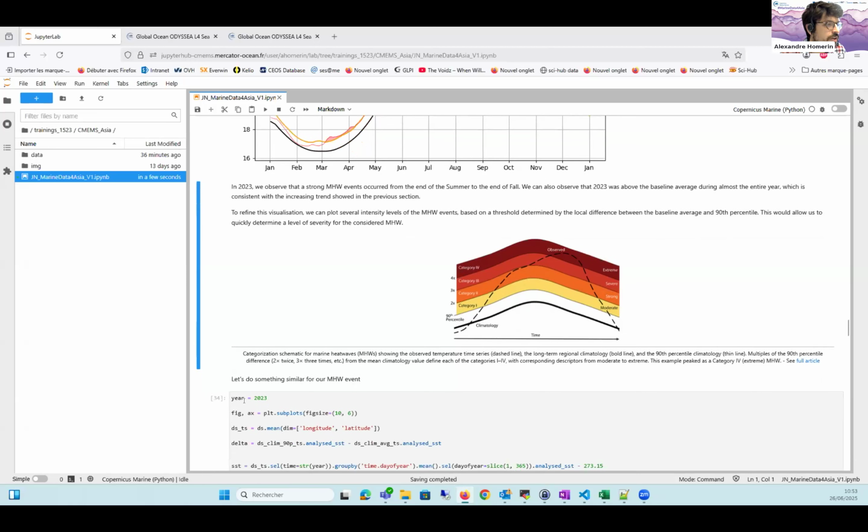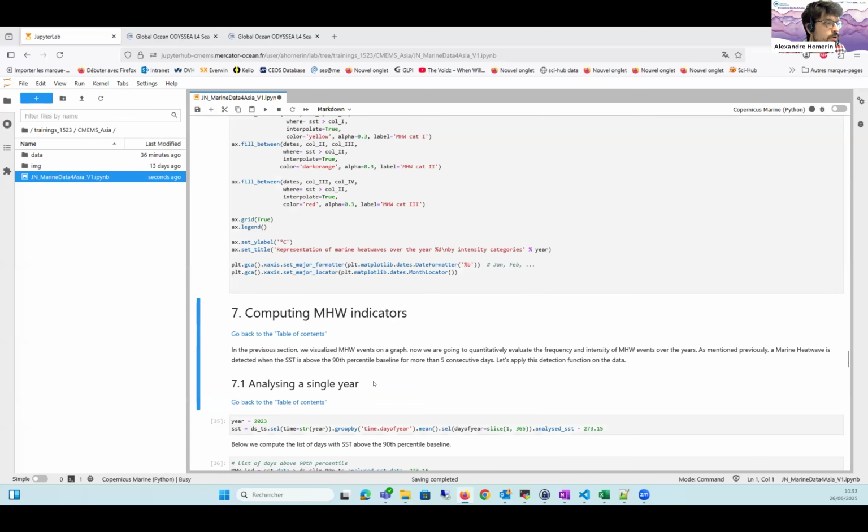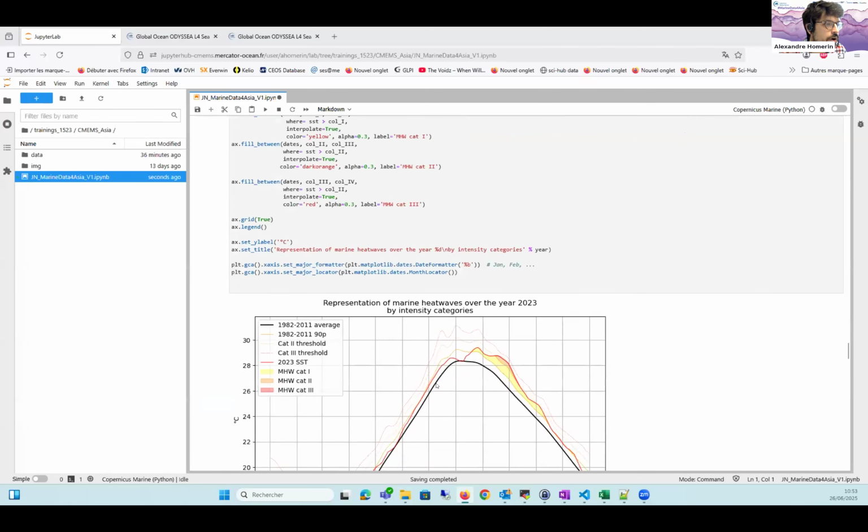So this is what we'll do here with our 2023 marine heatwave events. Basically, all we have to do here is to compute the delta ourselves and accumulate it several times.